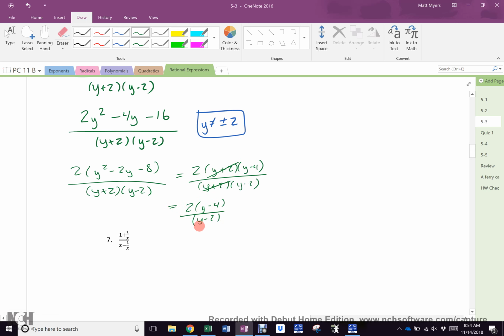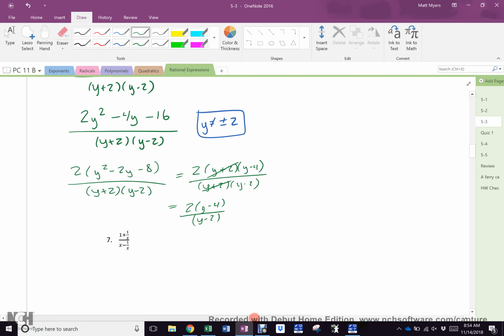Lot of work, lot of steps that you already know how to do, right? The only new thing is, wait a minute, nothing. What new math have you been taught in this entire unit? Nothing. You already know how to do common denominators. You already know how to multiply fractions. You already know how to factor. You already know how to cancel. Is there anything new yet? No. So the only thing we need to do is put stuff together that we already know, correct?